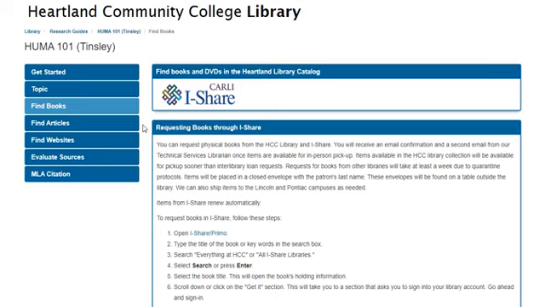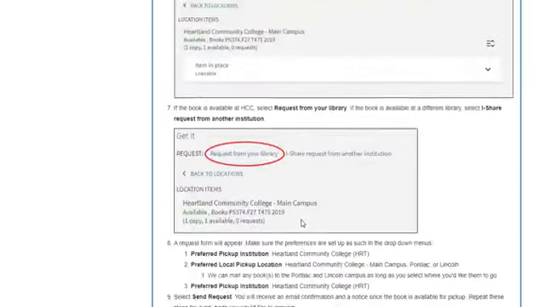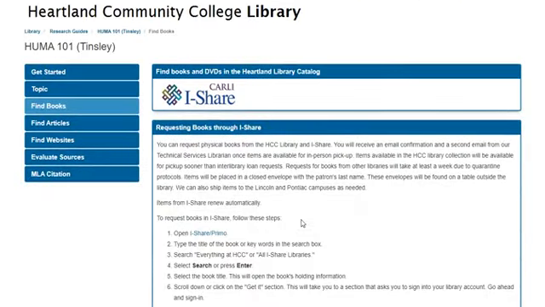The library is closed right now until next week, but if you put in a request for a book, we have a book pickup service where we can grab books for you and put them outside of the library doors so you can still pick them up. This page will show you how to do all of that, and it's step by step, but I'm going to show you how to use the system and we'll go from there.